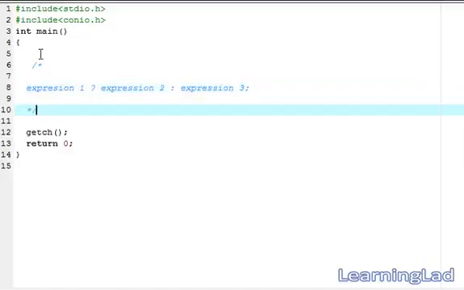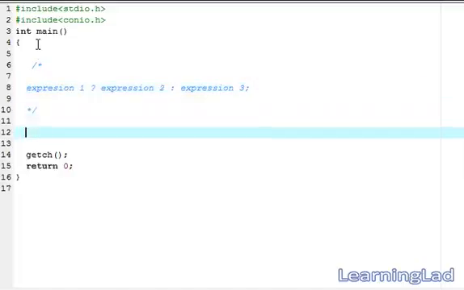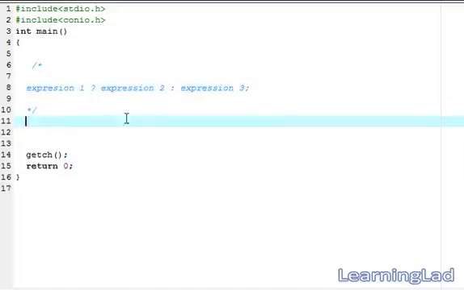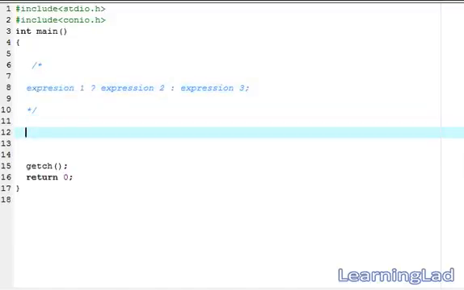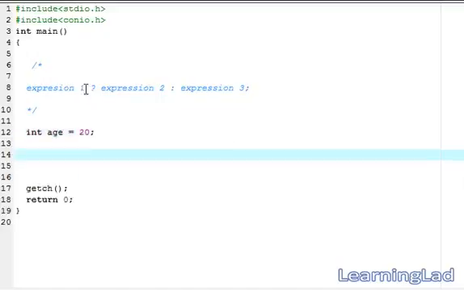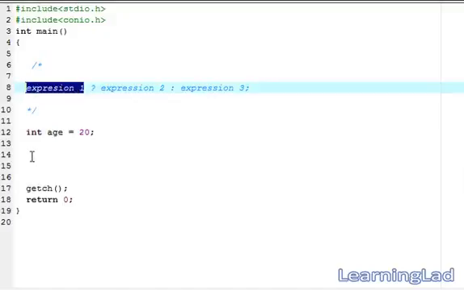For demonstration purposes, we can use a condition in this expression 1. We can form the condition using relational and logical operators. First we're gonna use a variable, let's call it age, and I'm gonna assign it a value of 20. Now we're gonna write this expression 1.